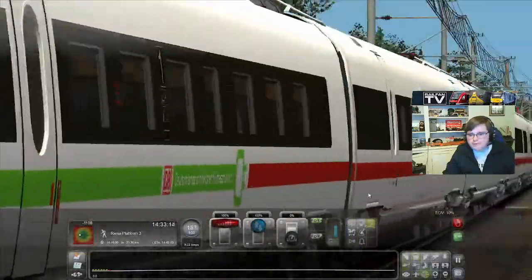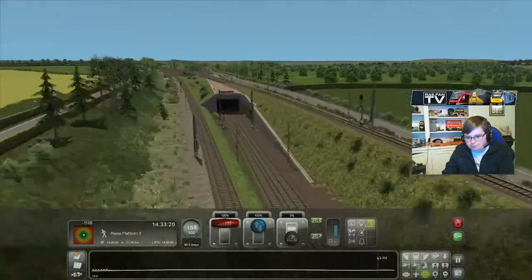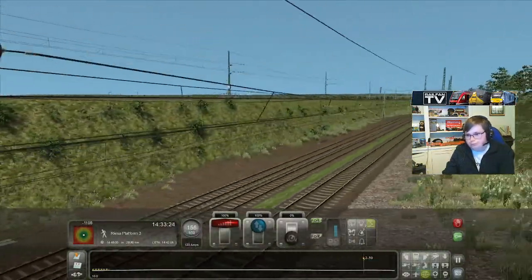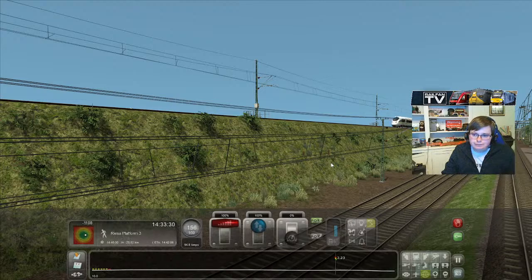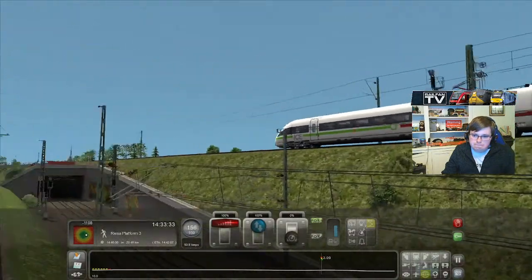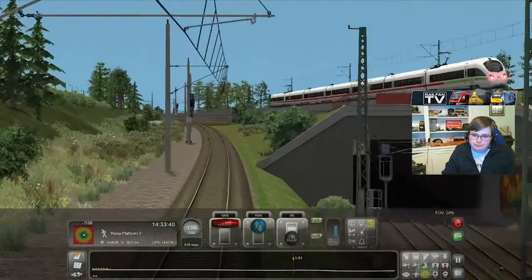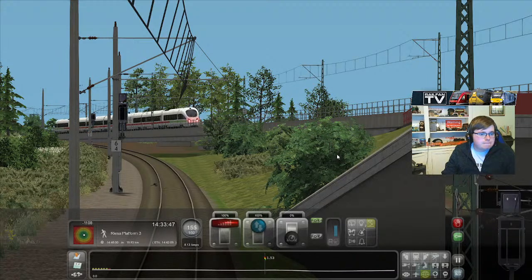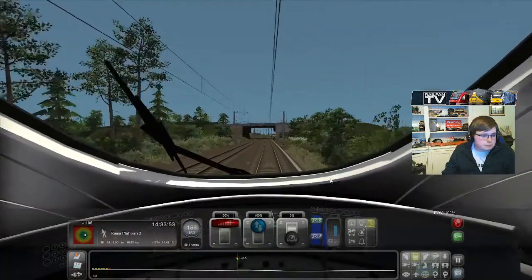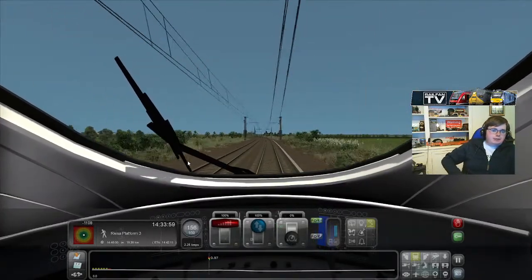So we're now going over the flyover. Yeah, it's probably Moggy's fault. We'll blame Moggy. It's fine. Yeah, we're about 20 kilometres to Riesa, Rob.